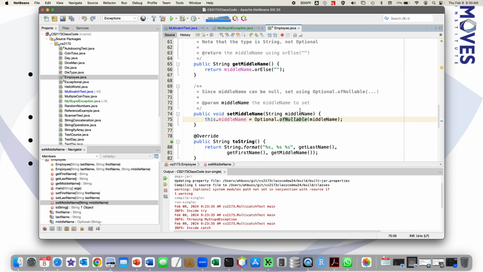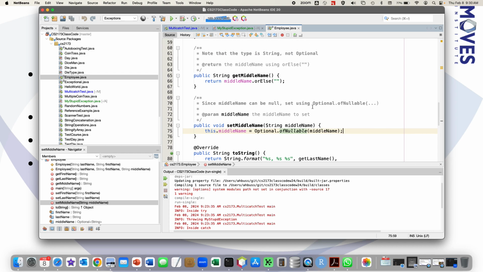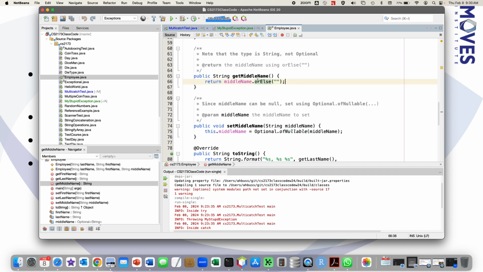Now if I say ofNullable, that says it's going to give me a null underneath, where it's storing that string somewhere. But then what happens if I try to get it? There's an instance method, and it's an instance method because I'm invoking it on an object.